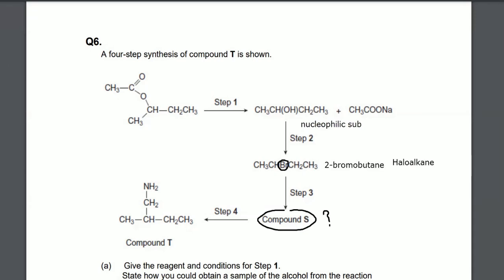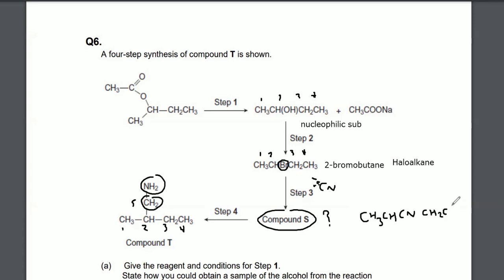But they're not really asking us about step 2. But this just helps us. Now we look at compound T. What's happened to compound T? Look, there's 4 carbons in the alcohol and 4 carbons in the haloalkane. By the time we get to compound T, we've got 5 carbons. So in step 3, we must be adding a carbon. And the only way to do that is by using a nitrile group. So again, nucleophilic substitution here. We're going to swap that nitrile group for that bromine atom. Okay. And what is going to be a source of nitrile ions? So you should be thinking about that as a reagent for step 3.